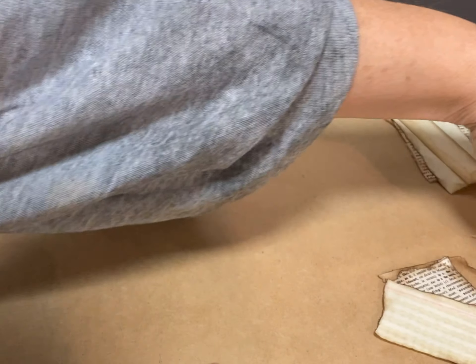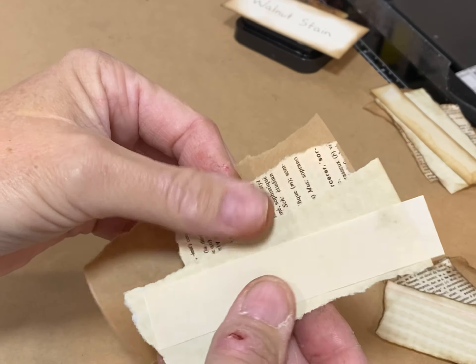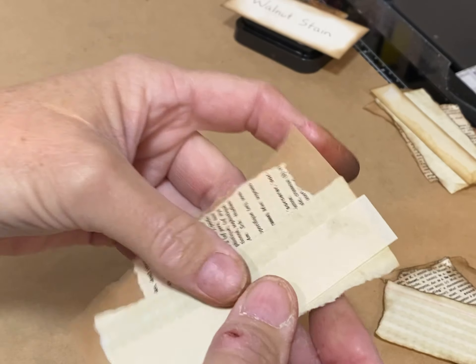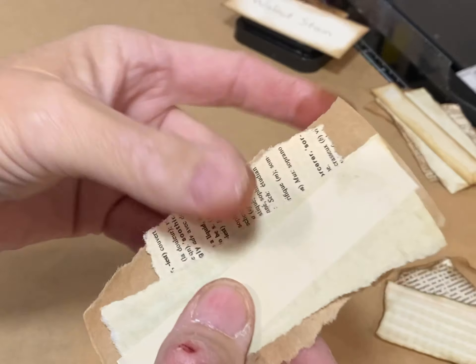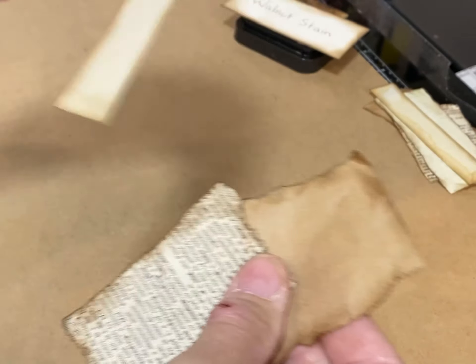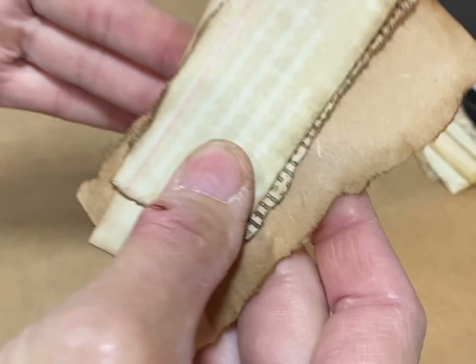I'm going to show you clusters three different ways. These are literally torn pieces of paper — I've got four different selections from my scrap bin, roughly the same size. Cluster one will have no ink; these are all coffee-dyed but no additional ink. Section two is the same four pieces, but just using ink — no sewing, no gloss, no wax, or any of those things.